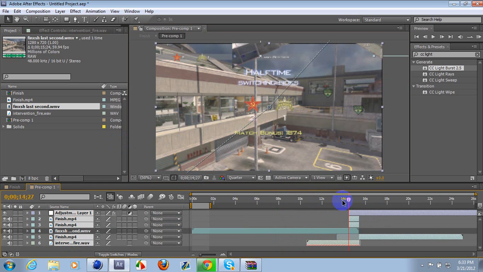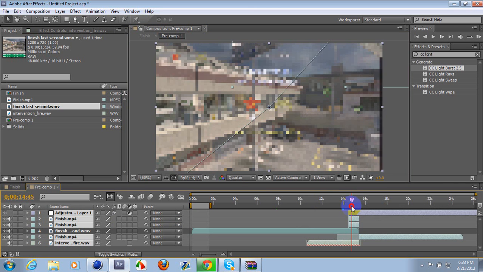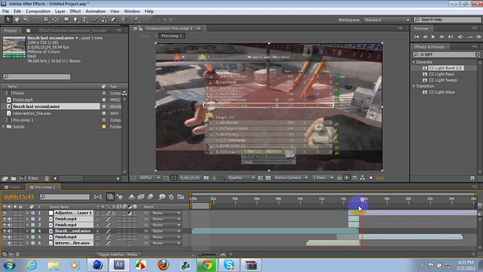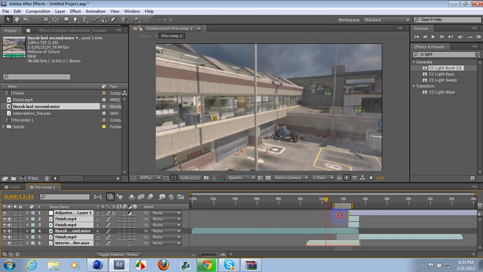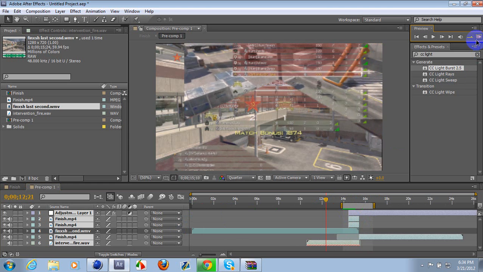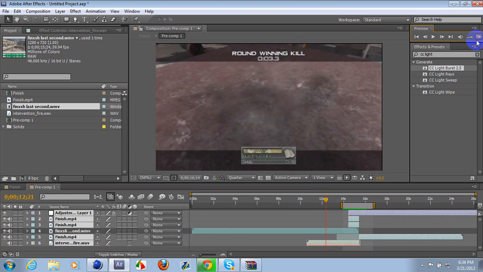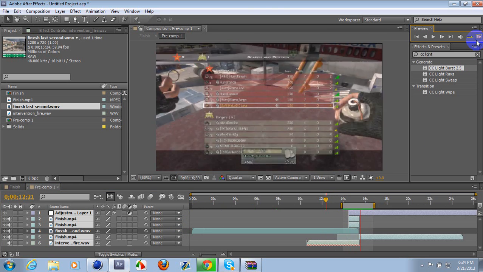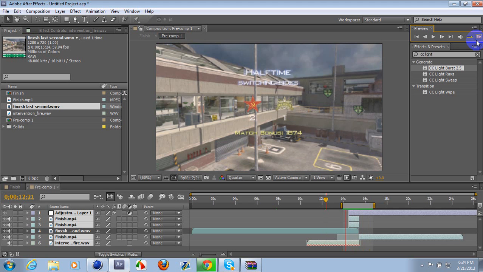So now, as you see, it didn't work with the pre-comp, but now it will work. As you see, it's coming in, and yeah, it goes in and smashes. So if I just RAM preview this part real quick, just to show you what it looks like. And there it comes. And there we go. It didn't work before because it was a pre-comp. So yeah. And you can always adjust it on how fast you want it by just cutting it and stuff like that.